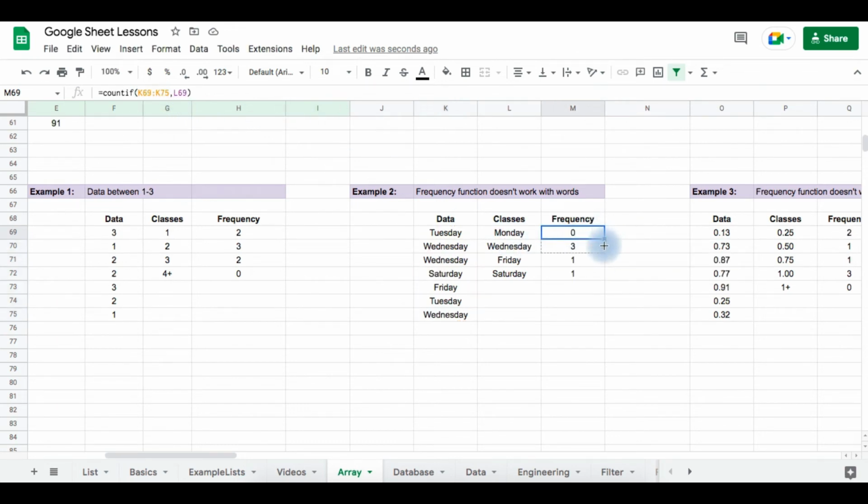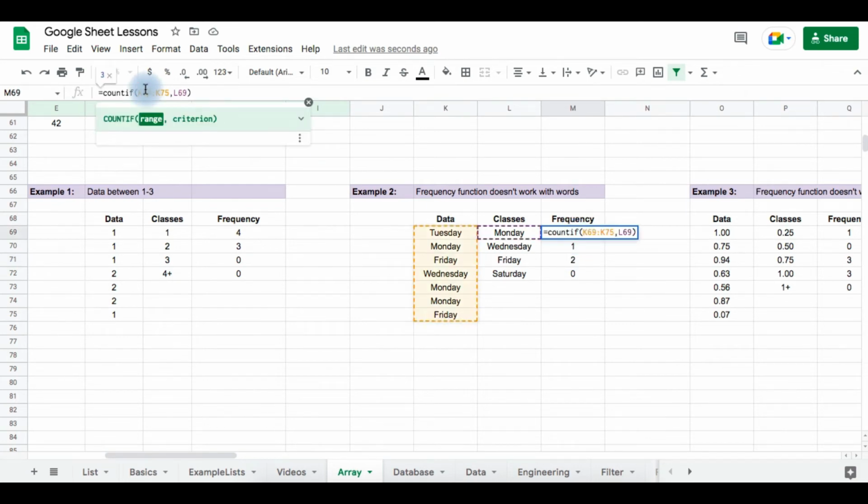And as we drag it down, you will see that if I click on there, this will also go down. So to prevent this from happening, we go to Monday again, click here and press F4, and that will make sure it has dollar signs everywhere.